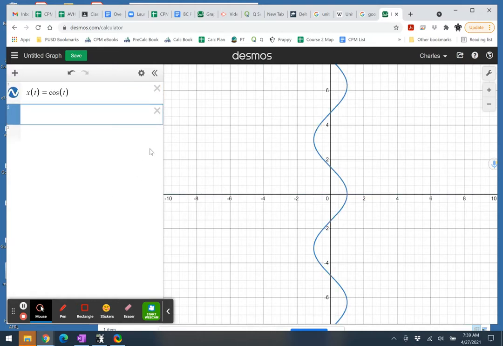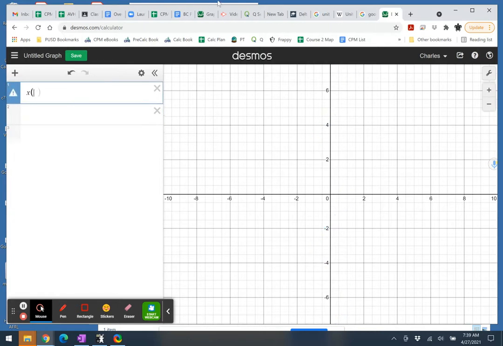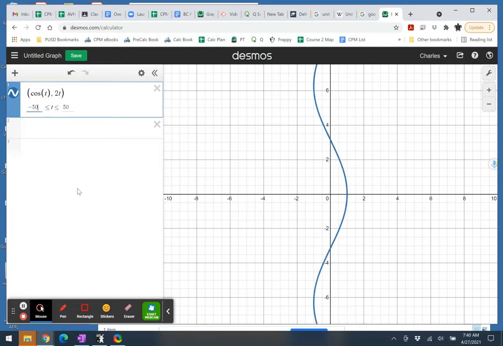But actually, that doesn't work. Desmos doesn't recognize this as parameter or vector form. What you have to do in Desmos is write it as an ordered pair, with both parts having some kind of t in there. So what I said was x is equal to cosine t, y is equal to 2t. I'm going to write them as an ordered pair, and you can play with this t parameter to get a longer curve if you're into that kind of thing. But that's what it looks like.